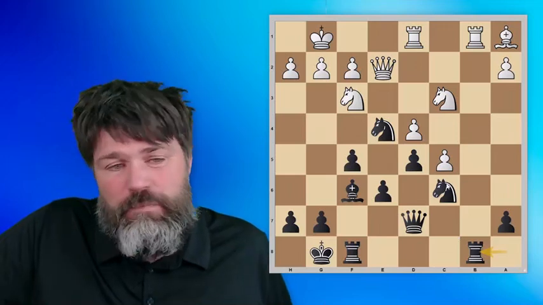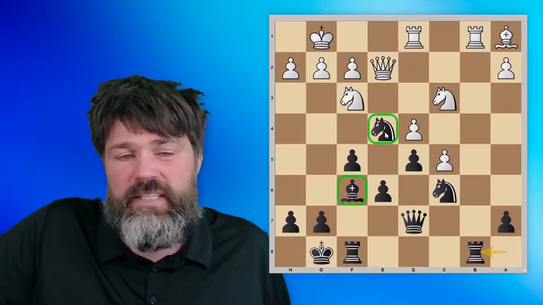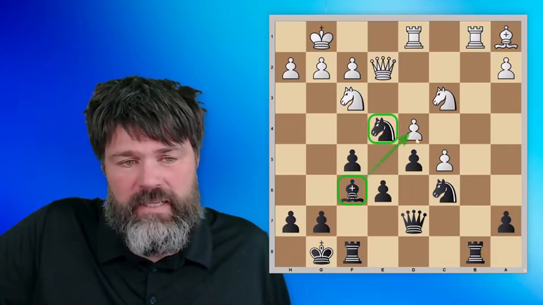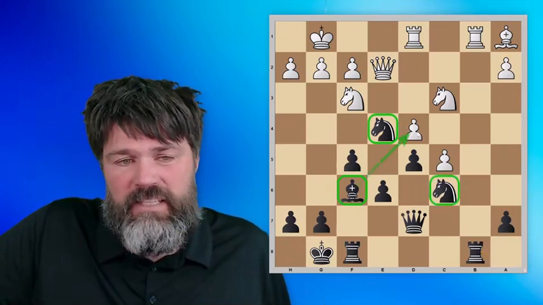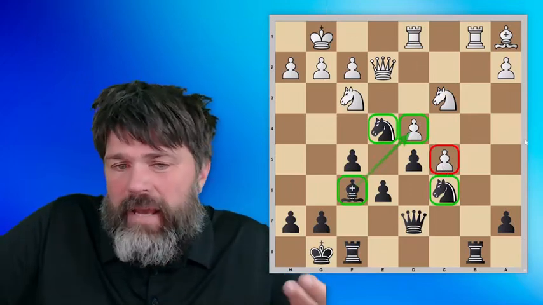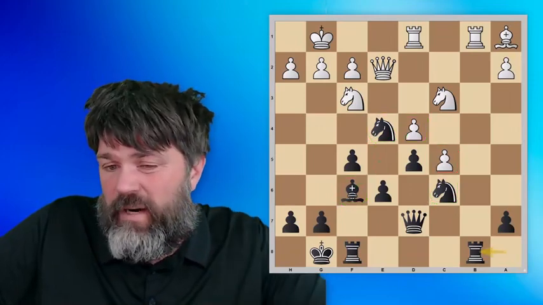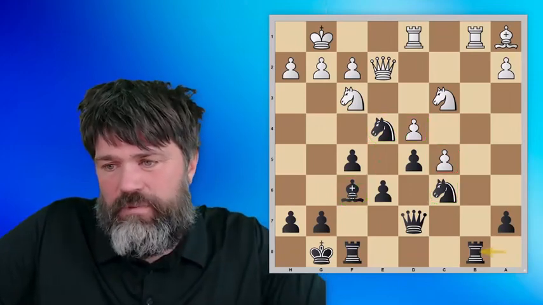And, well, all his pieces are better, right? I mean, they all have very good functions. This knight on e4 is beautiful. This one attacks against the d4 pawn. And this knight both attacks against d4 and blocks this pawn on c5. Black is obviously better here, no doubt. If it's better for white than in the game, it's hard to prove.